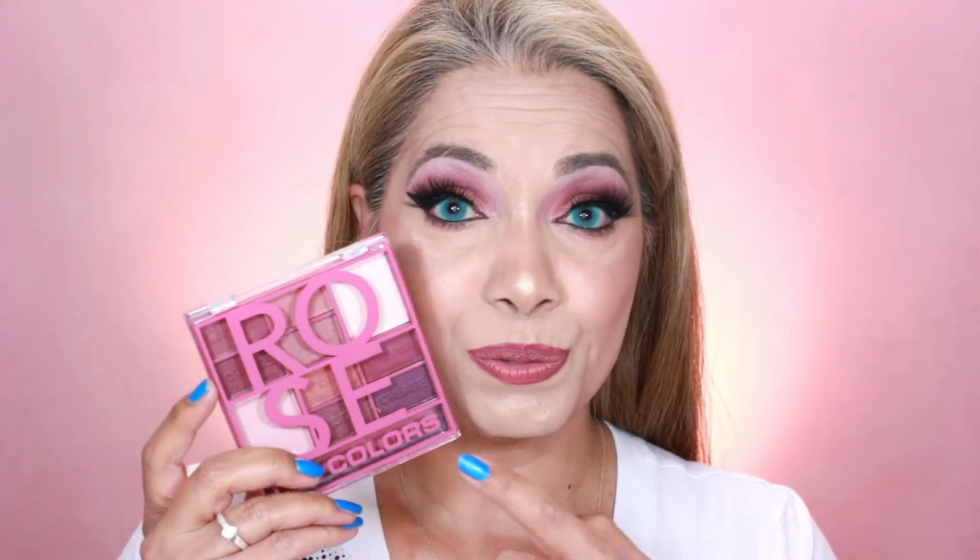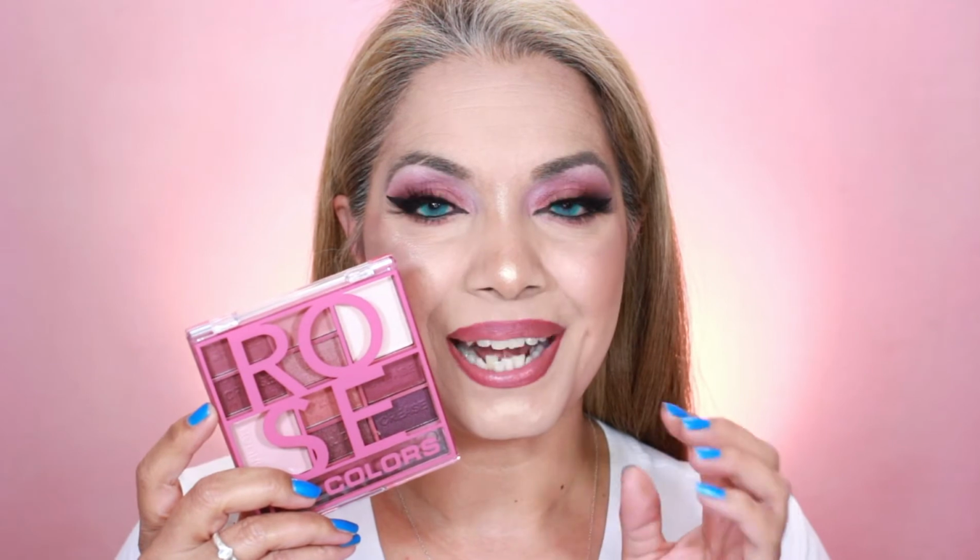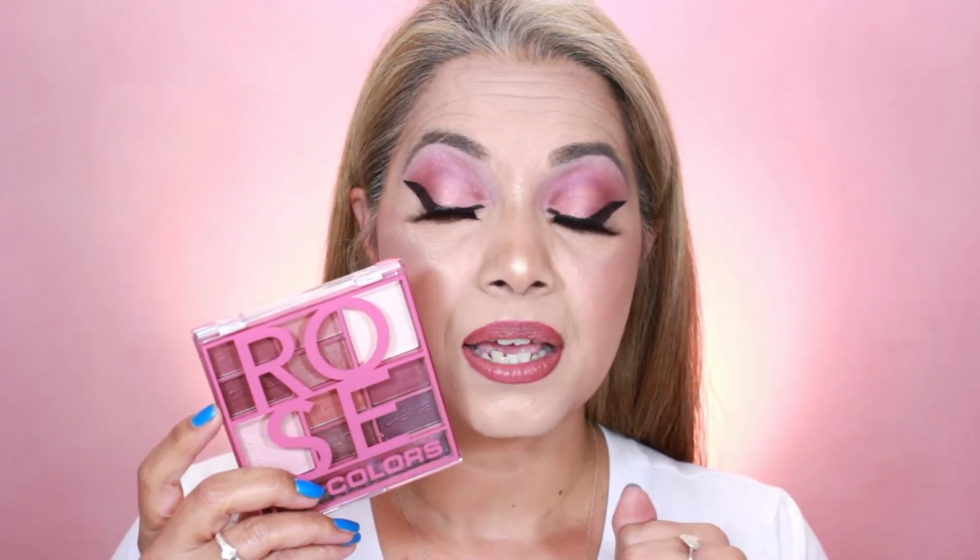I'm back. I'm going to be very honest with you guys about this rose palette. I kind of struggled a little bit. So the rose palette that I have right here, I'm going to say that the colors are really easy to work with, but I did struggle a little bit not knowing if this was going to go wrong or not. From 0 to 10 on the review, I'm going to say it's like a 6.